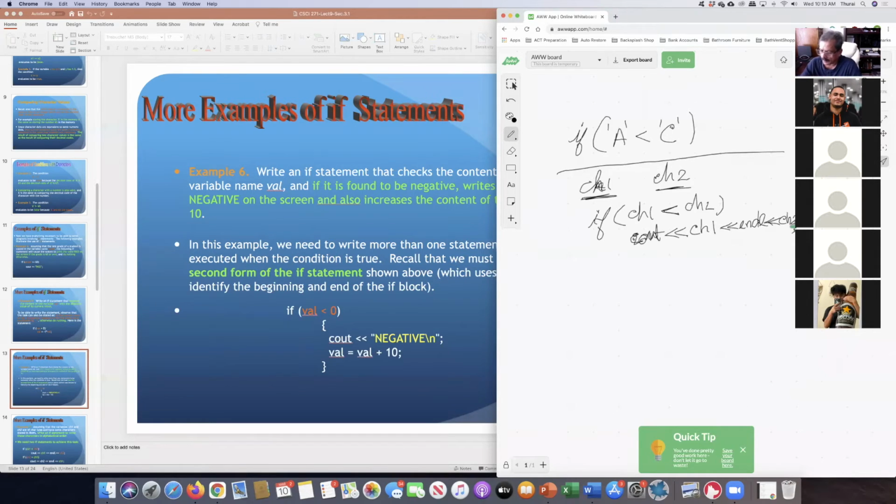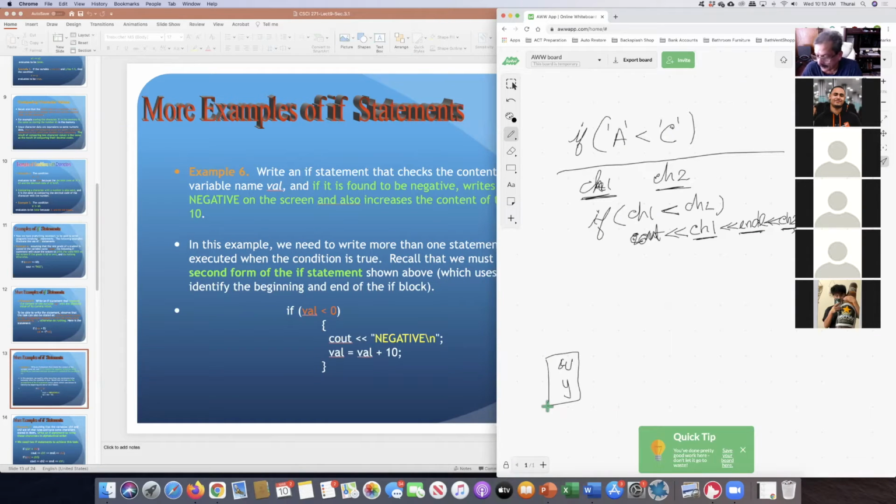Okay. So I want to write the two letters, whatever the letters are in CH1 and CH2. If CH1 has a W and CH2 has a Y, then I want to write the W first and the Y next underneath that. Okay, that's what I'm doing. So write CH1, ENDL means go to the next line, then write CH2. That way it'll write this way. Are you following me? Yes.